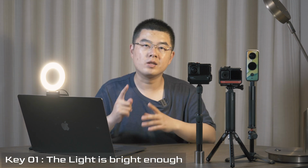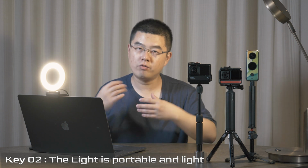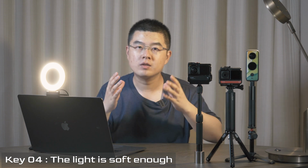Next up, let's talk about the lighting system that I recommend for the webcam, for online meetings with your colleagues, through Zoom, through Skype, with the best setup for your lighting. That will make you look more beautiful in an online meeting, and that will give you more confidence to get your job done remotely. There are several key parts when you want to establish a perfect light system for your webcam meeting. Number 1, the light has to be bright enough. Number 2, it has to be portable, light enough that you can carry it with you everywhere with your laptop, with your phone. Number 3, you can control the light, the temperature and the brightness, and the light should be soft enough to light up your face. That will make you more beautiful.